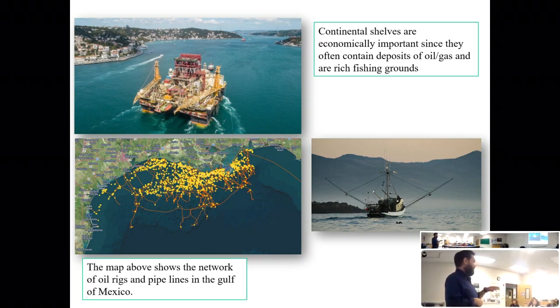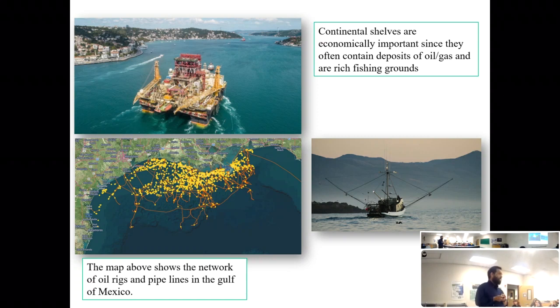Those reservoirs can be found offshore. So you've probably seen these. We've got plenty of these around Texas, right? Offshore oil rigs, things like that. They have a lot of those in California as well. This is an amazing picture. Do you see all those little yellow dots off the coast of Texas and Louisiana and Florida? Those are all offshore oil rigs.